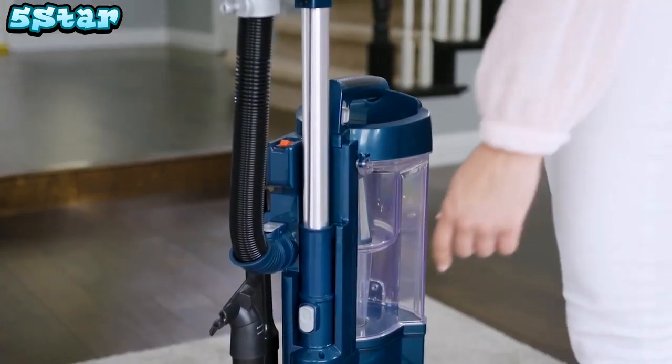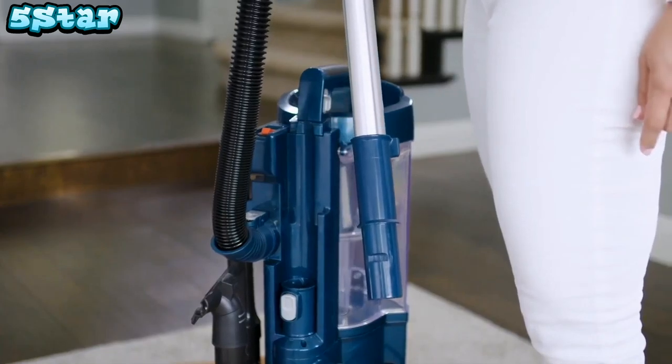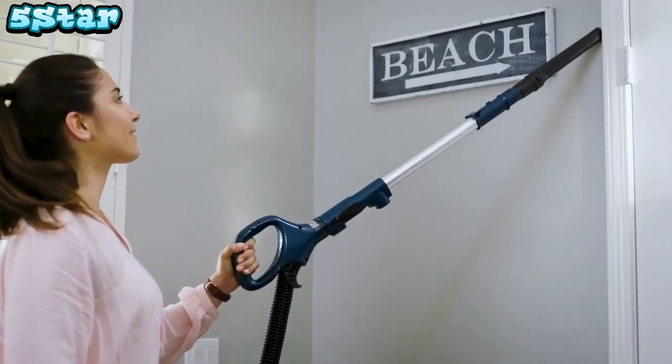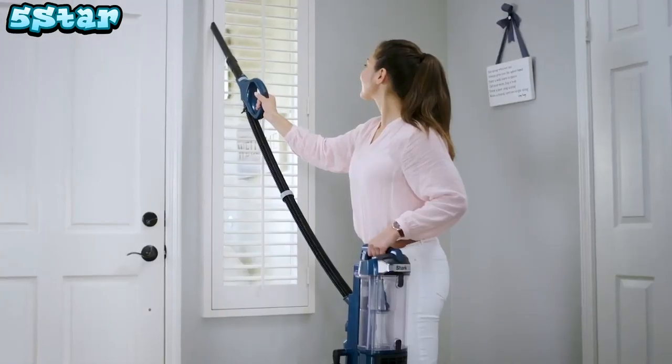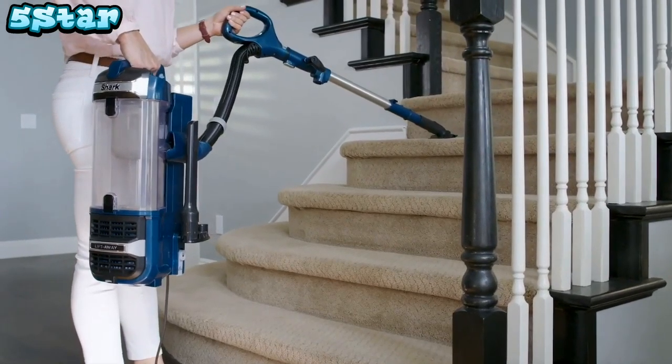For extended reach, just press the wand button on the back of the pod to disconnect the wand. Next, attach an accessory to the wand to easily reach those hard-to-clean areas. With the Shark Rotator Lift-Away, cleaning your whole home just got easier.